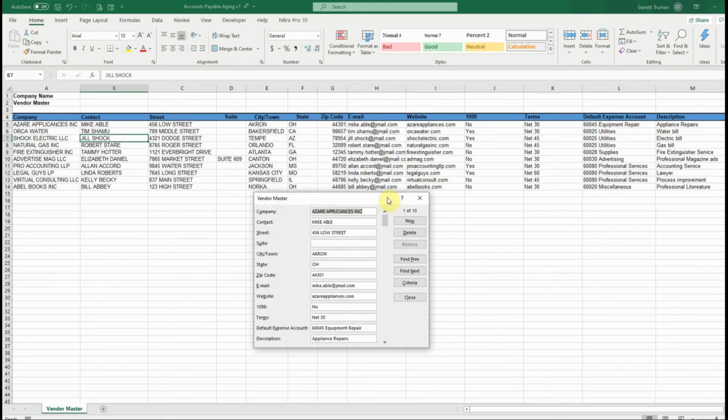This video I'm going to show how to enter information through a form, and it may help you out if you have a long list of things that you need to enter into Excel. Entering things in through a form might save you a lot of time.